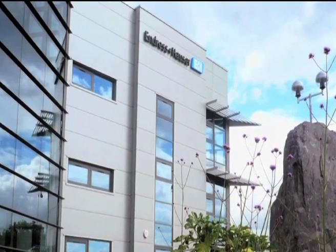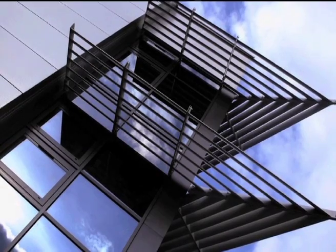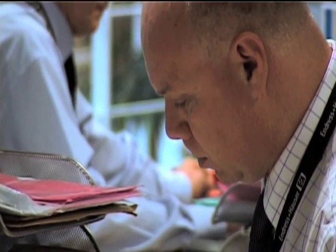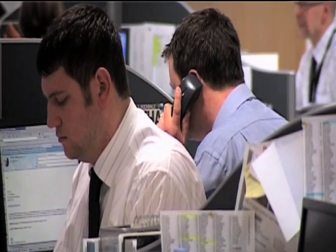Endress+Hauser is a global leader in the provision of field instrumentation, added value services and automated solutions for a wide range of process industries worldwide. Established in Manchester in 1968, Endress+Hauser UK has steadily built its sales and service operation to today where we have nearly 200 people employed across the UK. Our range of measurement instruments covers level, flow, pressure, temperature, liquid analysis and recording. Based on open standards, our solutions are durable, accurate and reliable. To ensure we stay this way, 10% of our net sales annually are reinvested into research and development projects, and over recent years more than 200 new patents have been registered for new innovation products of the future.